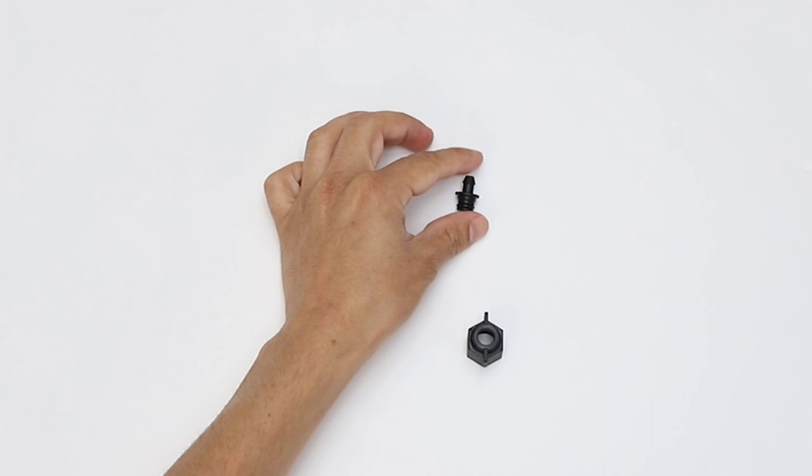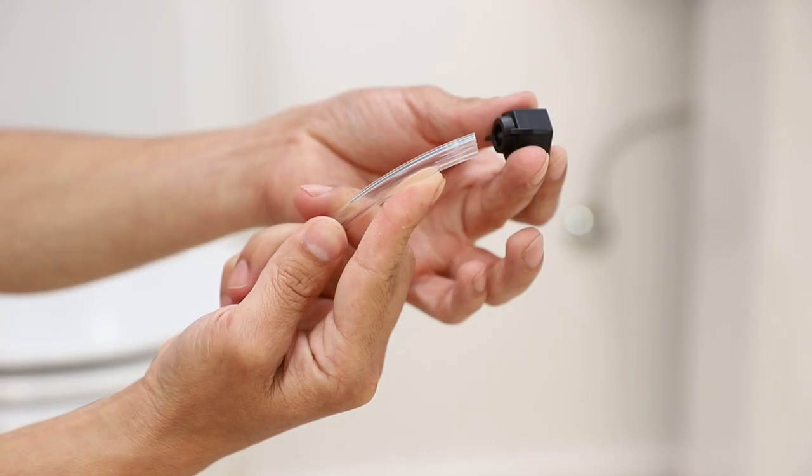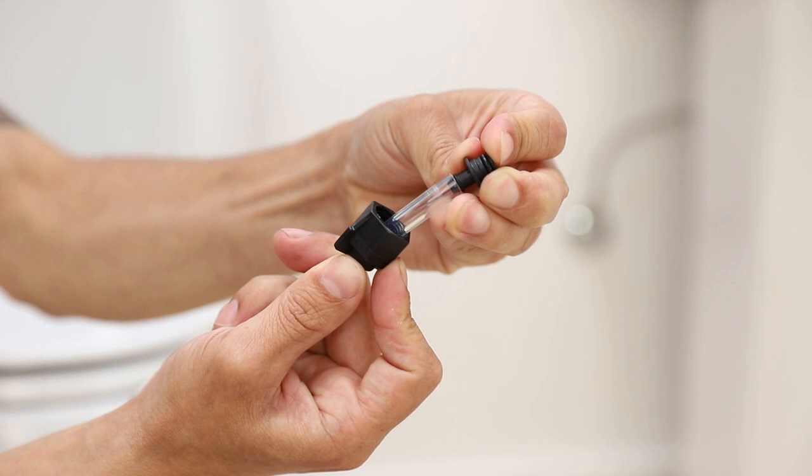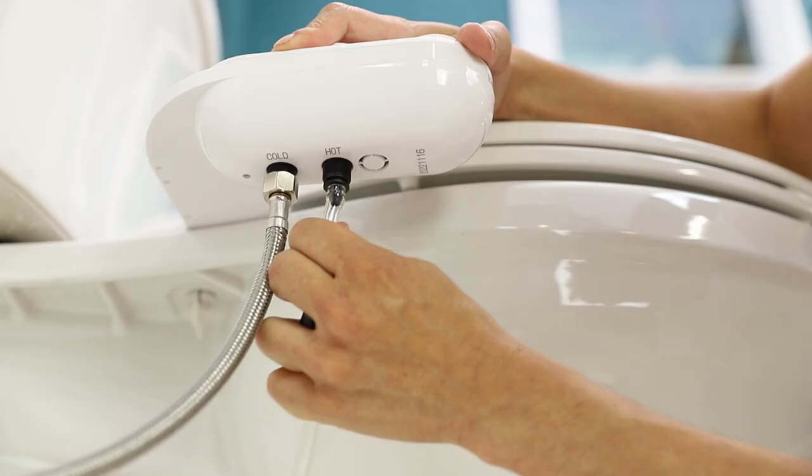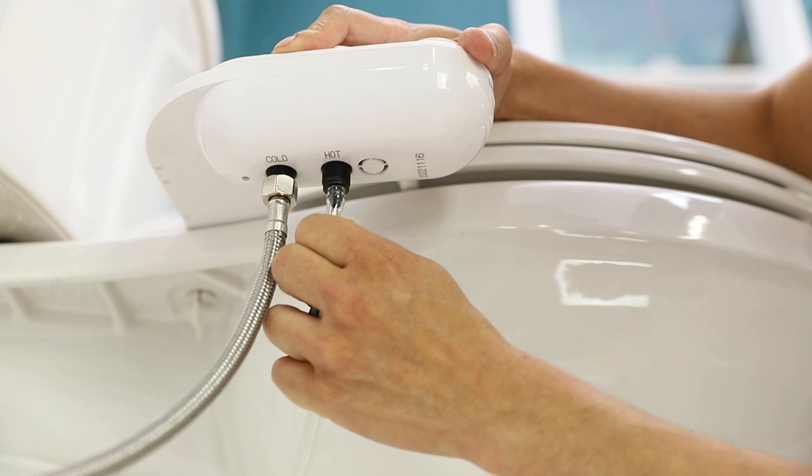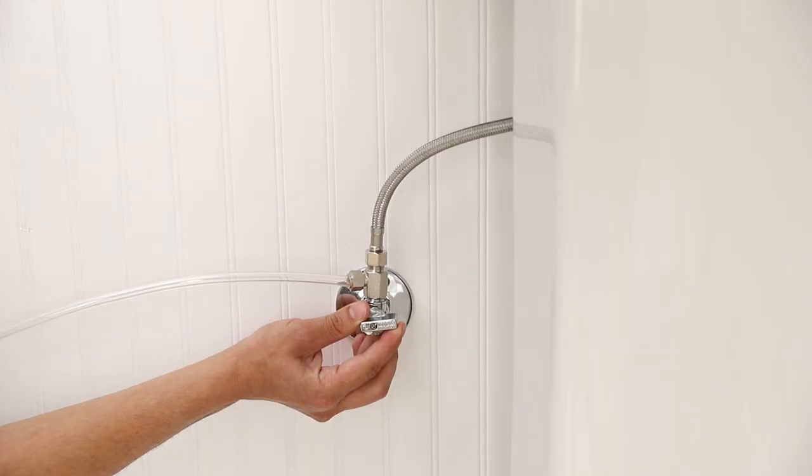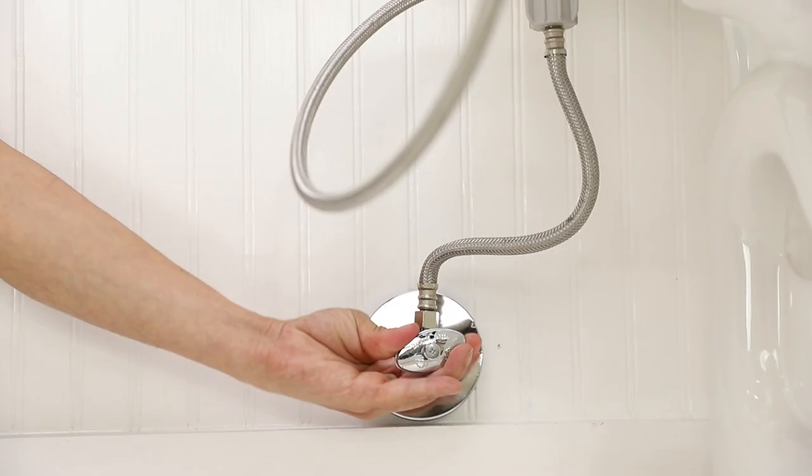Reconnect the hot water supply line to the top of the T-valve. Slide the pressure cap over the open end of the hot water flex tubing. Push the provided pressure connector into the open end of the hot water flex tubing until the tubing slides past the lip and cannot go further. Hold the pressure connector to the hot water inlet on the bidet attachment and screw the cap onto the hot water inlet until secure.